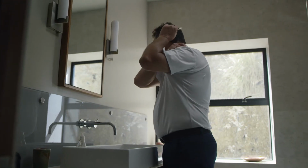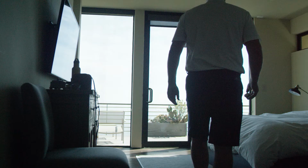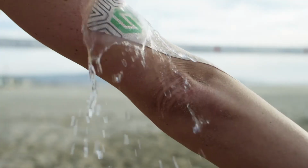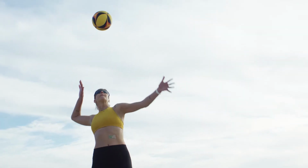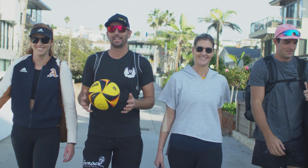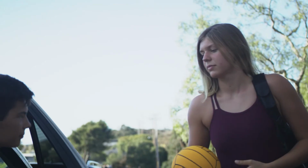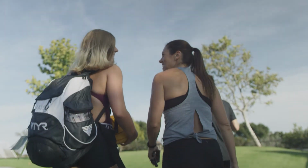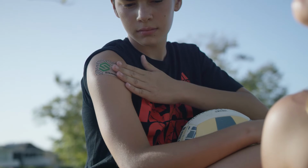Even through the night, they last me into the next day. So it's not as if you have to replace them. They'll last a good full 24 hours for me. You know, when you sweat or it gets wet or whatever, that thing's not coming off. And I think that gives people a lot of confidence as well. Whether you're playing beach volleyball or football or any other sport, you name it, you're not gonna have to worry about it coming off. My daughter's a water polo player. My son is a swimmer. So they're sweating or they're running or they're in the pool, they actually stay on.